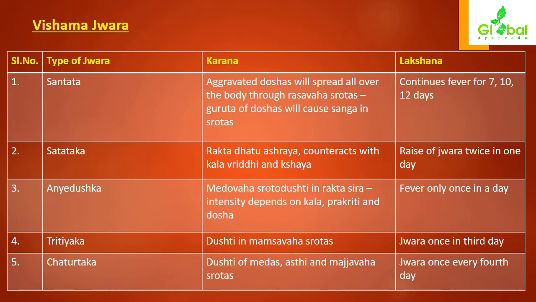Aggravated doshas will spread all over the body through the Rasavaha Srotas, and the Gurutva of doshas will cause Sanga in the Srotas. That will be the Karana of Santata Jwara. And the Lakshana will be continuous fever for 7, 10, or 12 days. That will be the main Lakshana.